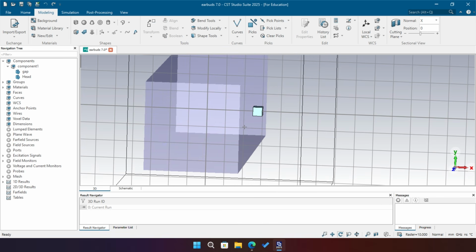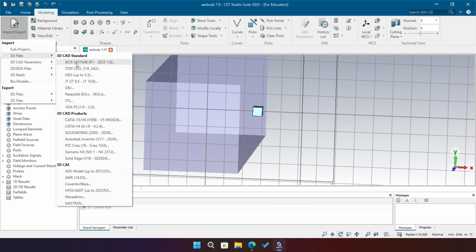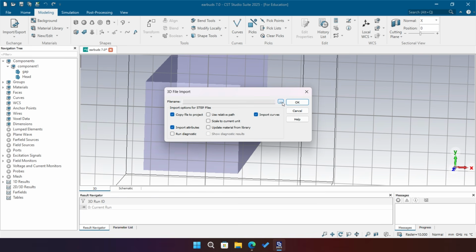Perfect. All right. Now I created an earbud step file in CAD software, and I will just have to import it into CST Studio. So I'll go to import 3D files and STEP.